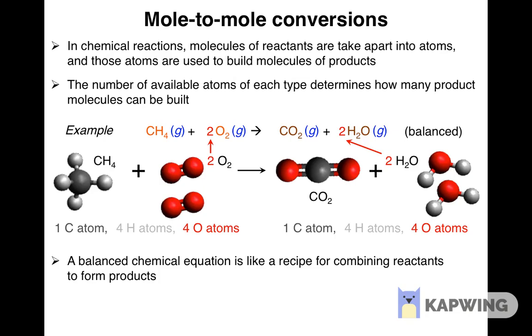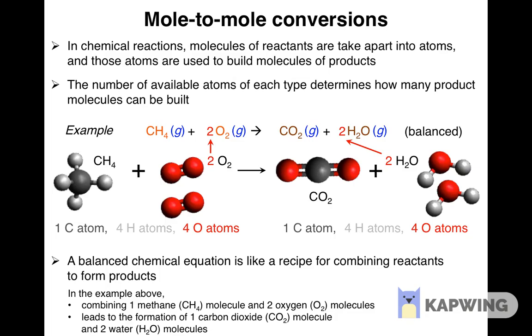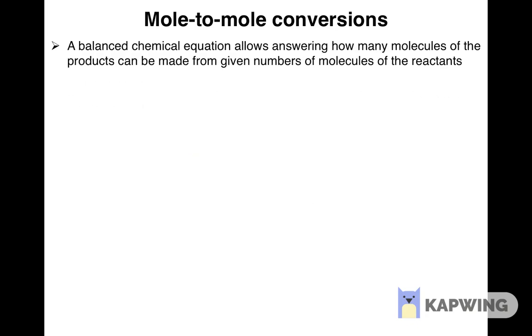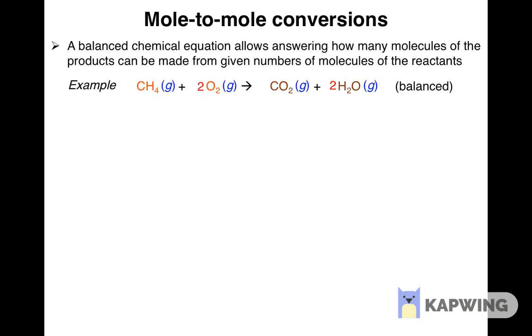By looking at the molar ratio coefficients, we learned that to burn one methane molecule completely, we need 2 oxygen molecules. And when we react the methane molecule with these oxygen molecules, we get 1 carbon dioxide molecule and 2 water molecules as a result. Taking more than 1 methane molecule and 2 oxygen molecules per methane molecule would allow us to make more carbon dioxide and water molecules. However, the number of carbon dioxide molecules made as a result of this reaction would always be the same as the number of methane molecules used.